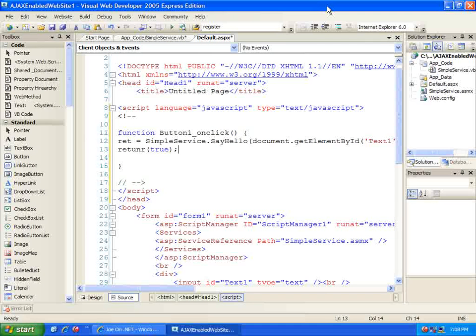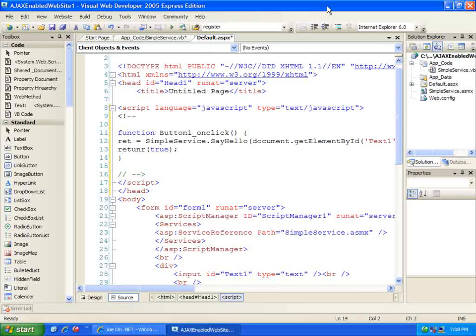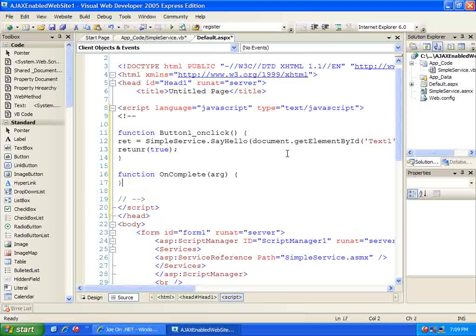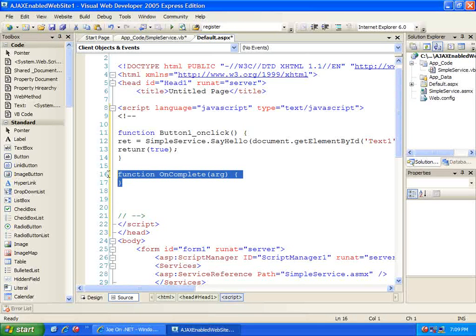And then we can hop out of our onClick method here. Now we just need to define the JavaScript functions for onComplete, onError, and onTimeout. So function onComplete, and the service proxy will return whatever the return values from the web service were into our JavaScript functions. And now let's just use the magic of cut and paste for the other two.